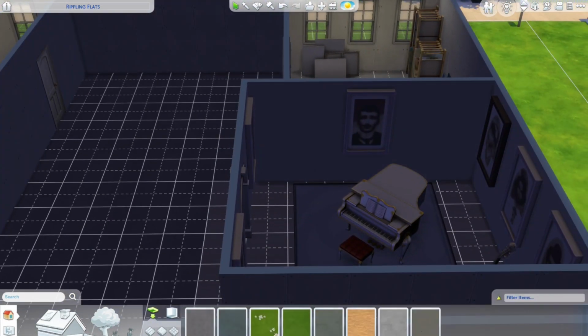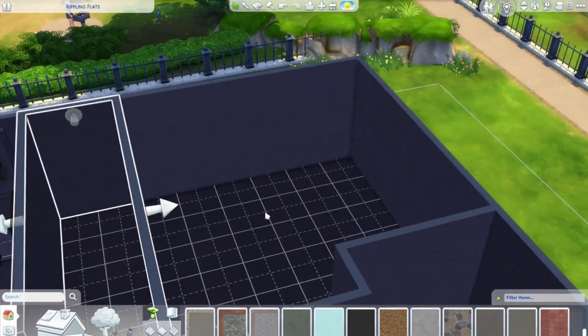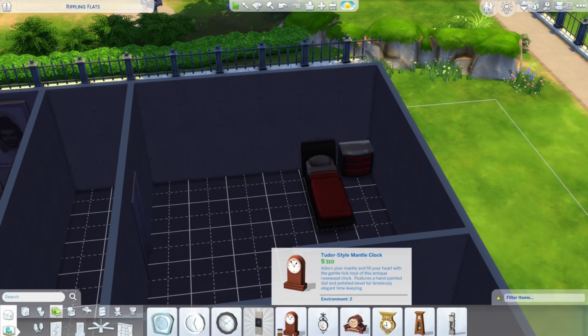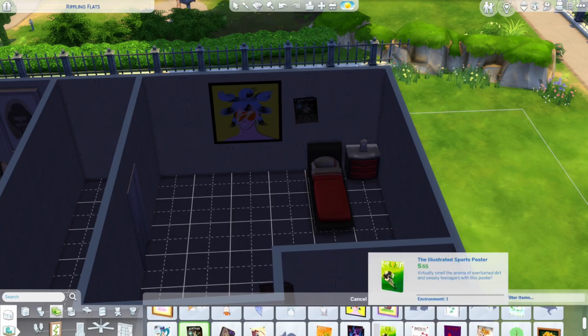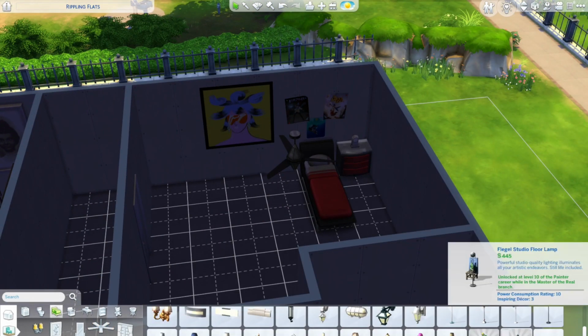Right now it's white pine, but I ended up changing it. Yep, I did change it because I felt like it wasn't giving that energy that I needed for that room. So now we are on to the boys' room. Now, in my last video, I did a twin bedroom with two boys. I want the boy to have his own room, so this is just a single bed, and I'm just playing around with the dynamics of the room.